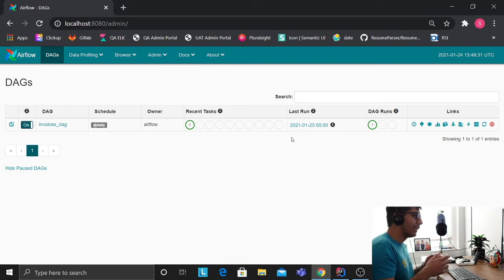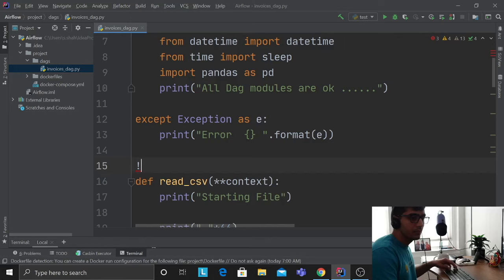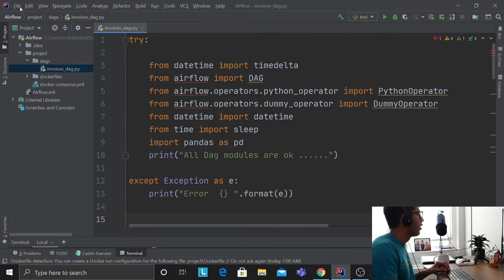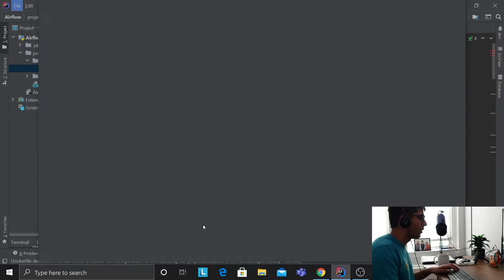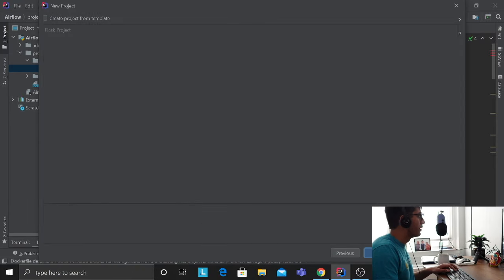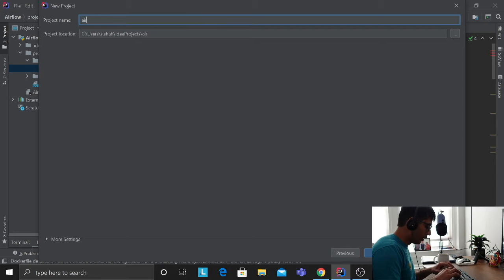The first thing that we do in the next part is we install Airflow. We learn how to install Airflow using Docker containers. So let's learn how we can install Airflow now. That's the part we're going to do. I'm going to use IntelliJ and Docker containers to do that. So let's head over to project. I'm going to create a blank new project and start from scratch. Let's click on next, and all the project files can be found on my GitHub. So let's go learn Airflow.